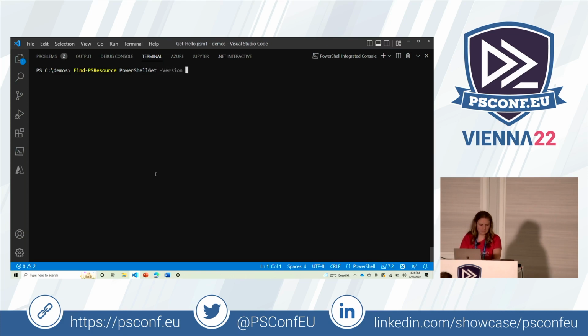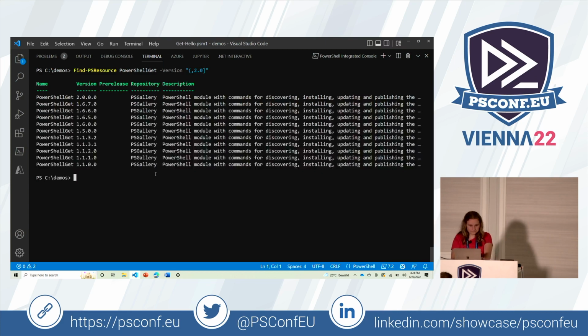And then I'll show you some examples of the version string. I could do something like, make sure it's a string, parentheses, comma, 2.0. So then I'm looking up all versions up to and including 2.0. You can see it'll return those versions for me.